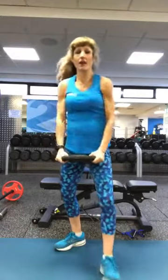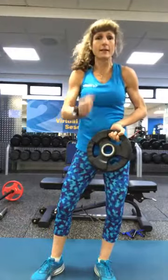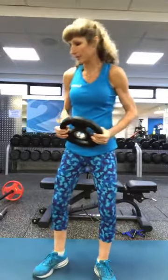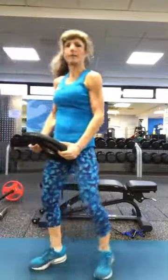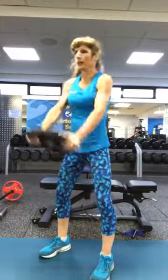Good. Right, so you might have a plate that you can double up, or a slightly heavier one. So you see if you can hold 2 at a time. We're going to do the same, but we're going to drop the reps. I'm going to change the weight. So same, drop the weights. Feet outside the hips, everything's tight. Let's go.